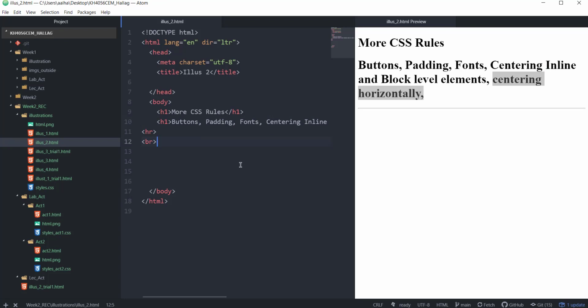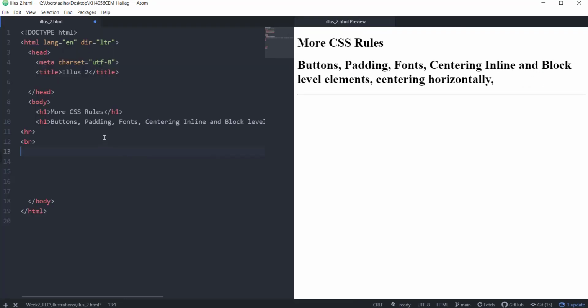So in this script, before I get to the activity 2, I'm just going to illustrate how we can create a button. Well, you can just create a button using a tag called button like this, and it's going to have two attributes. One by default is called type, and the other one is called name. This name attribute is so important. You will not feel its importance now, but whenever we get to the forms video, it's going to be really important. But for the time being, you can just leave it as it is, and you can notice that this small button has been created, but it doesn't contain anything.